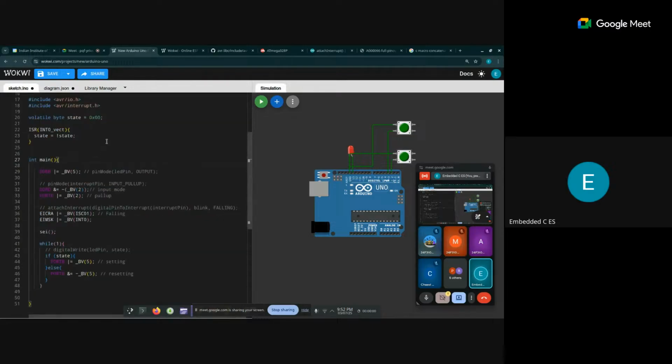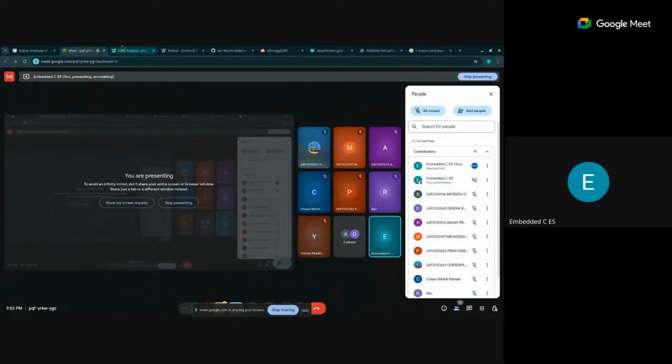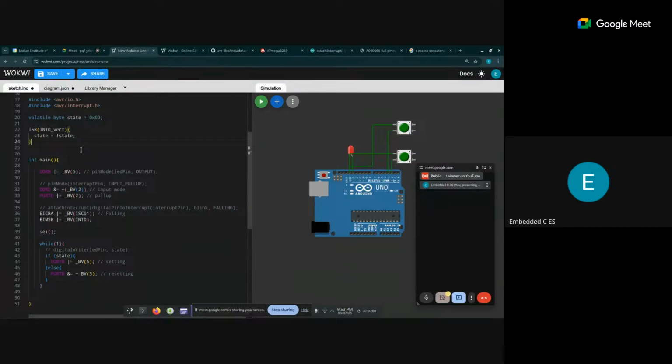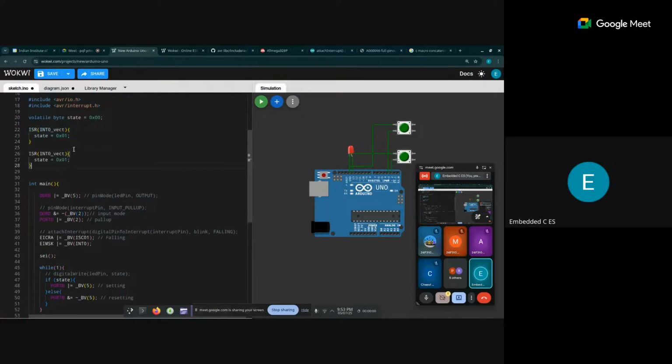Okay. So now how do we do this? Anyone? So when I trigger this, I need it to be on. So I'll just set it to on. When I trigger the other one, which is INT1, it will be off, right?